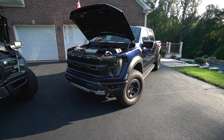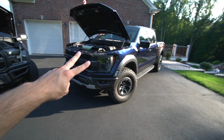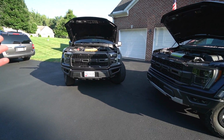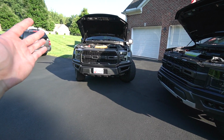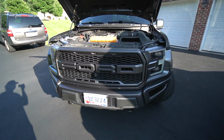Over on this one, from everything I read, this new EcoBoost has 2 timing chains in it and that one has 4. Correct me if I'm wrong, but that is what I read on the forums. I've seen people talk about that. So hopefully the new one shouldn't have that problem like this one does, but yeah, that is not the best case for this one. So this one might be getting traded in after it gets fixed and sold.